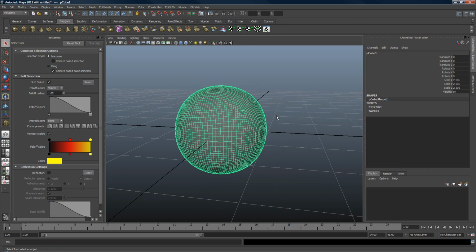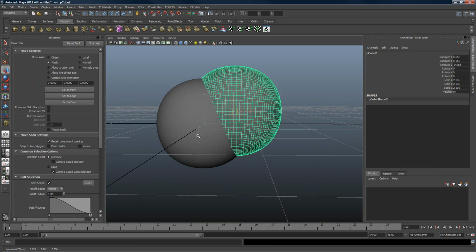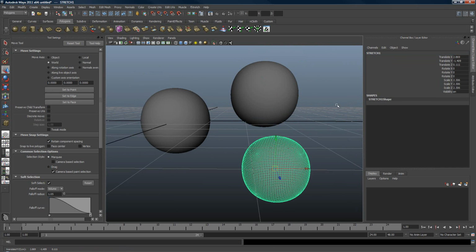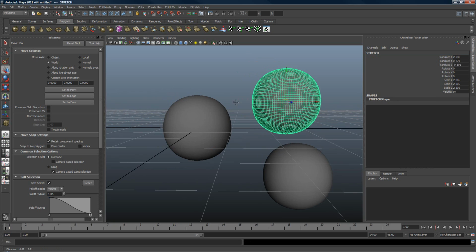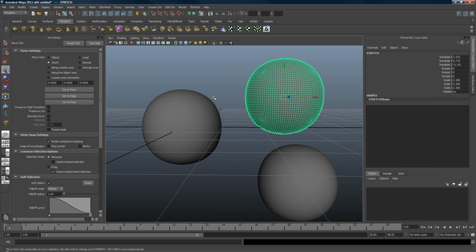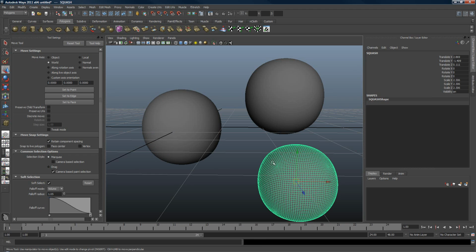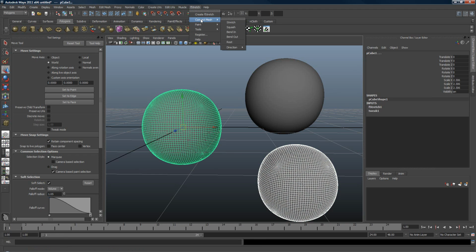we're gonna duplicate this mesh, and we're gonna use the duplicated meshes as the stretch and the squash mesh. So let's do that. This one will be the stretch, here, like that, and this one, the squash. So after that, you want to take this one here, and then this one, and you're going to a stretch, connect mesh, stretch, and then the same goes for this one here, like that, squash.